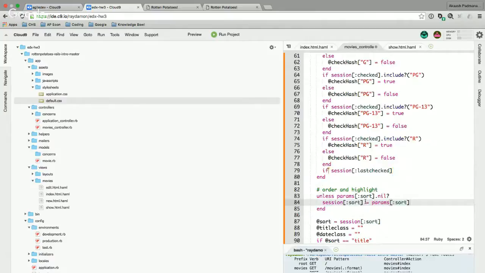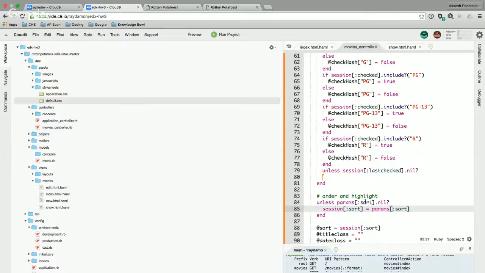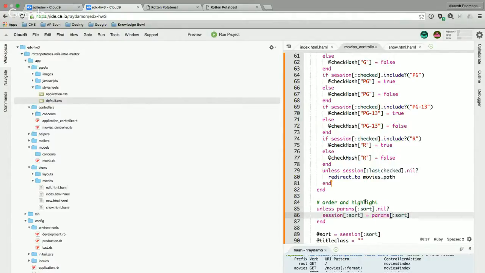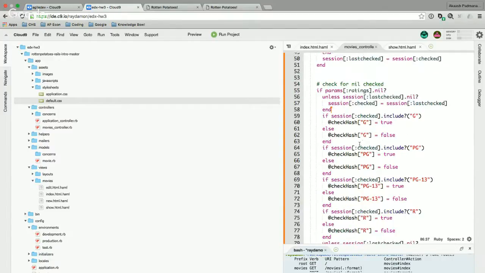Okay, no. Unless session last checked, no. The session last check is just I preserved the last session in there, the checked key from the last session, if that makes sense. Yeah, I got it. I took the session check and set it to there. And then if session check not include. Yeah, let's just try this.